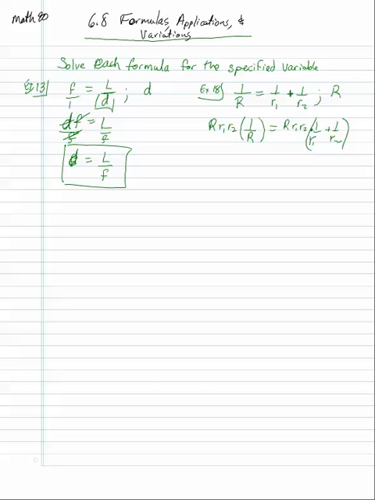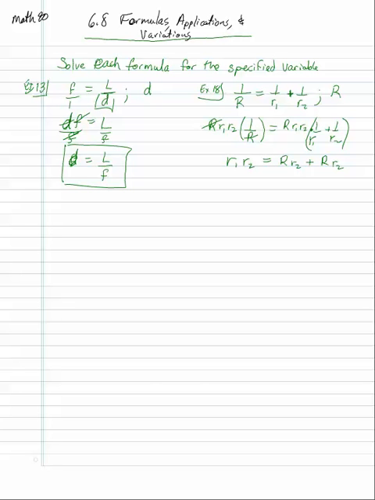Okay, so the first fraction, on the left side, the big R's cancel, and I get r sub 1, r sub 2. When I distribute it, the r sub 1's cancel, so I get r sub 2. And when I distribute the second term, the r sub 2's cancel, so I get big R, r sub 1.